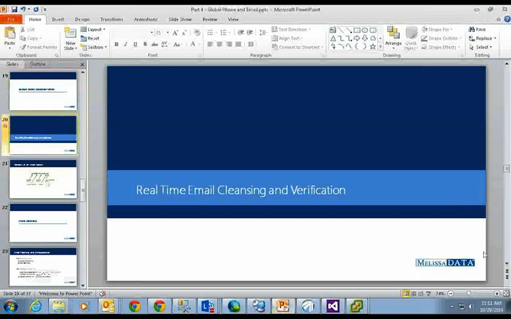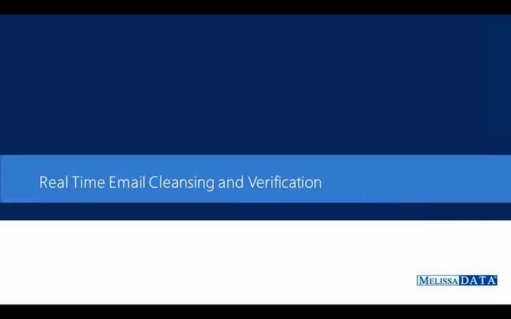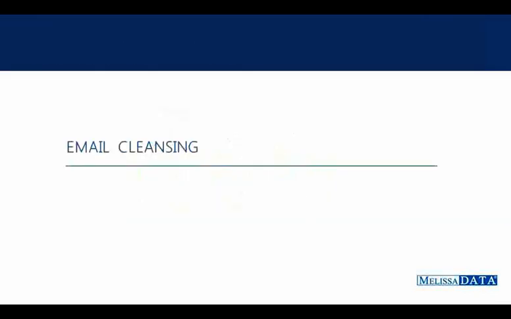And now we are going to move over to our email solution, our real-time email mailbox validation and cleansing functionality for the global component in SSIS. Again, let's talk about real quickly how email addresses should be formatted. Well, typically an email, of course, will have the mailbox name, which in this case is Joseph. You will have the @ separator. You will have the domain name, in this case Melissa Data. You'll have a period separator, and then you have the top level domain, which can be com, net, edu, and so on and so forth. So this is how we know a good email address is formatted and how it should look like.